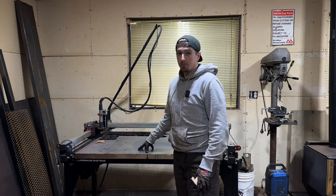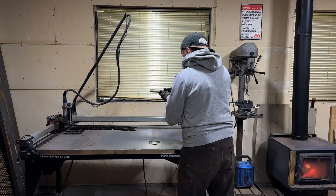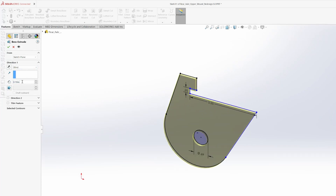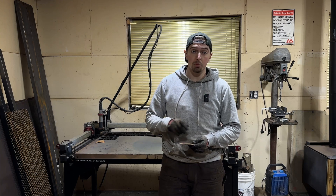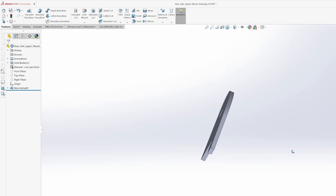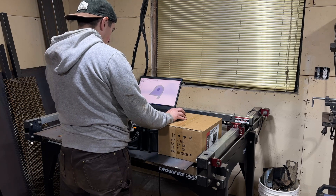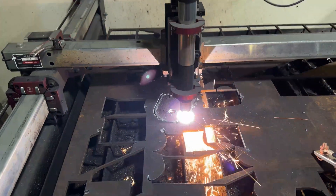I'm thankful I have a CNC plasma table, and this is where my path deviates a bit. I take a photo of the cardboard and include a ruler or some form of scale in that photo. I import that photo into my 3D design software — I typically use SolidWorks, though Fusion 360 is another popular option. You scale the picture according to the ruler, trace the cardboard outline, turn it into a proper file, smooth out edges, finalize dimensions, and make fine adjustments. Then I convert that 3D design into a DXF file — a vector-style format that CNC programs use to determine the tool path. Watching this machine cut out the steel is by far the most fun part; it just reminds you how much work you're saving.